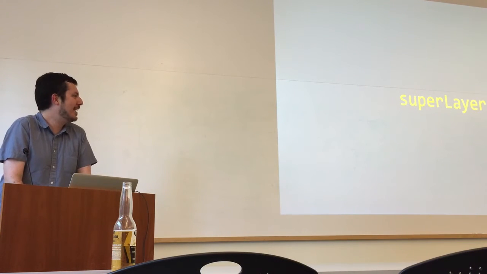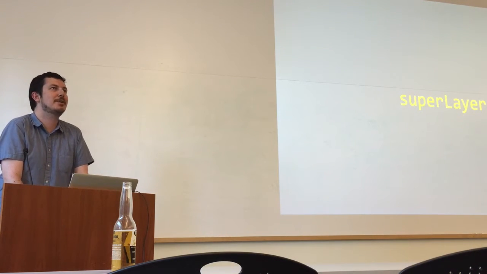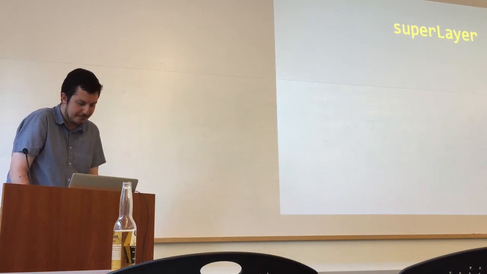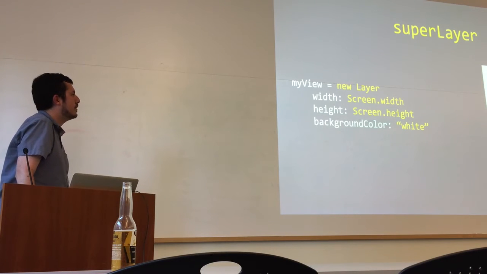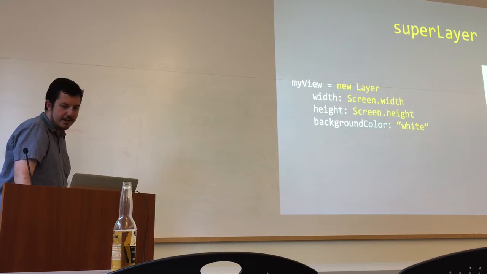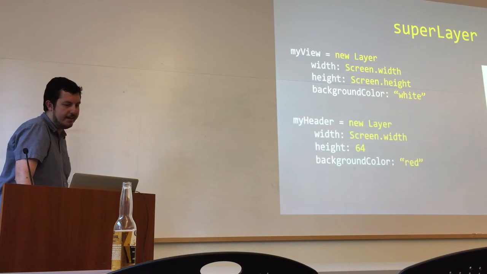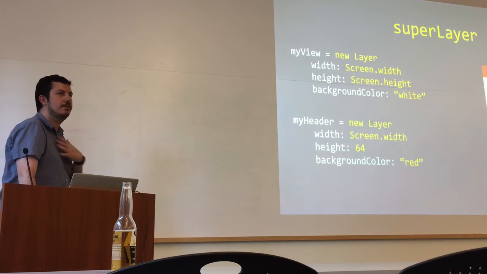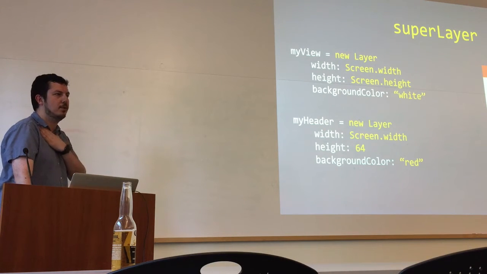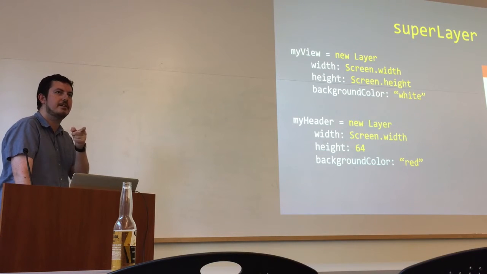And so when you assign a superlayer, well, let's walk through it. Let's say I create a view. So here's some simple CoffeeScript to create a basic view. I want it to be the size of the screen, and I want it to be a white background. And in addition to my view, I also want to add a red header, right? So I've got my view, I've got my header. By the way, if you can't tell, I'm not generally the kind to import from Sketch the way that our friend Steven does. Oh, you mean Steven? Yeah. Yes.